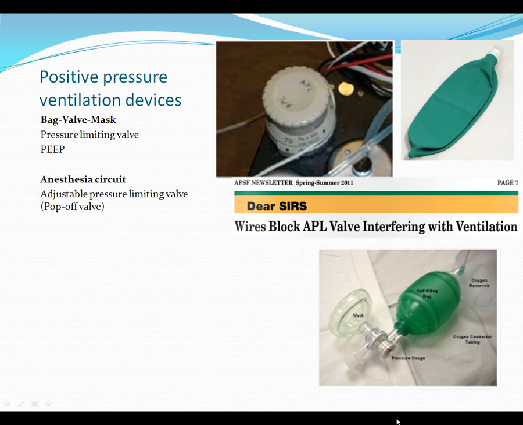Do you know what this picture represents up here? Why it's in the anesthesia patient safety newsletter? Somebody long exploded. It's a good guess. No, so what can happen is, especially the CO2 sample line can get stuck underneath these things, and you won't be able to dial down the APL valve. So you won't be able to dial in a pressure to your APL, and you won't be able to deliver a breath.